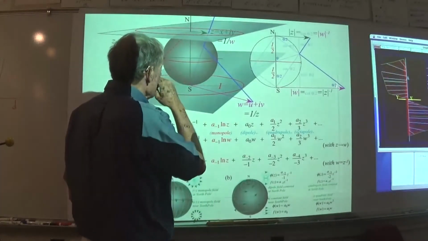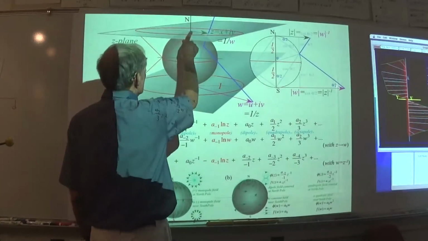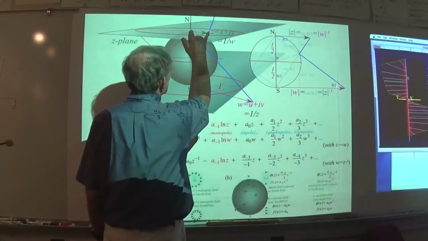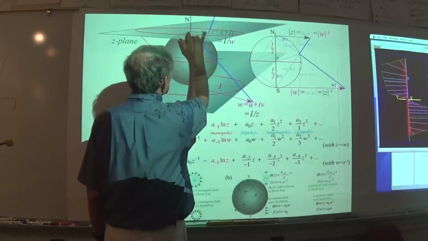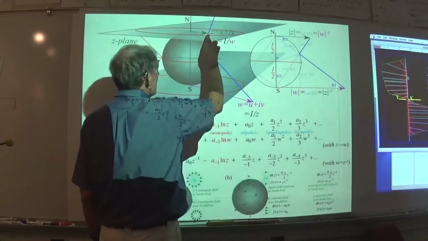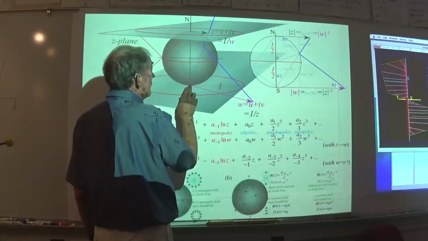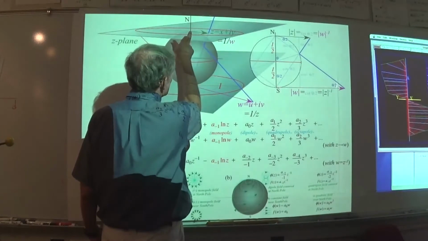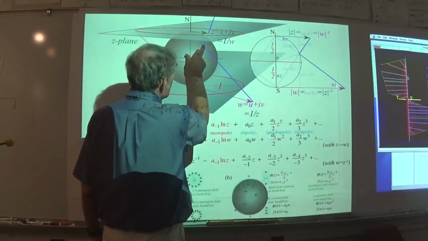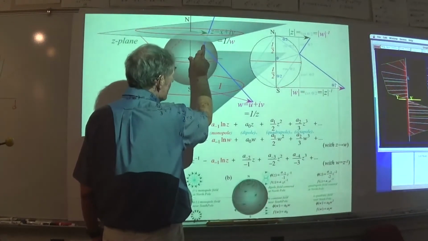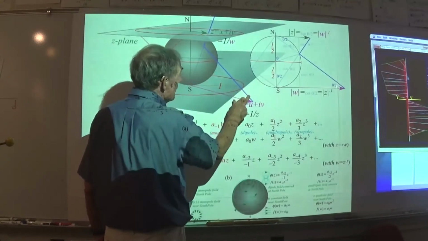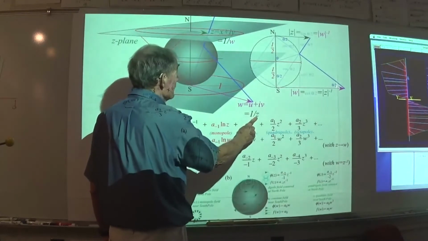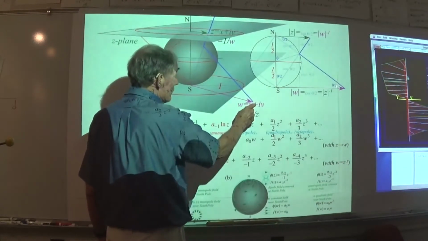But the idea is if I have a particular z right here, so the origin is right there, and then the vector point z is located there, run a line all the way down to the South Pole, and then draw a line through the North Pole. Wherever that line intersects the globe, you will point to w, which is 1 over z. So for any z, that's the transformation.